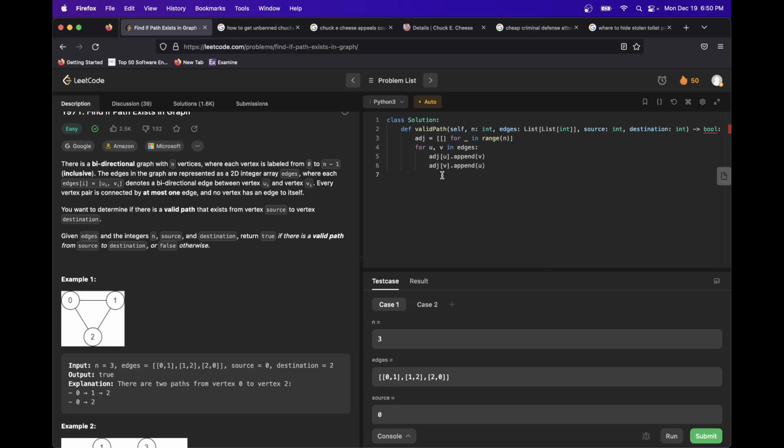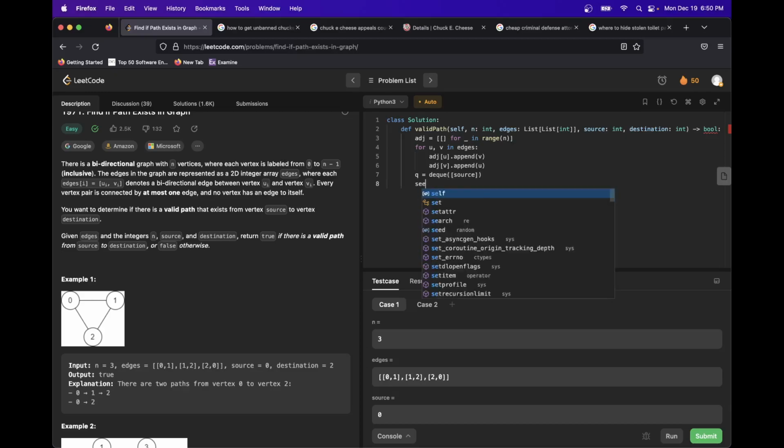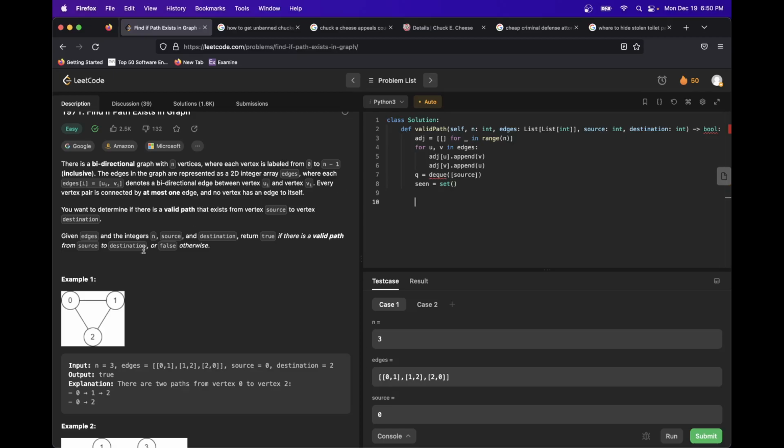And then we just perform a breadth first search starting at the source node and then building out in these concentric circles until we either find the destination node or we exhaust all of the nodes. So we immediately know that we're going to use a queue, and then I'll fill it with the source node. And we're also going to use seen, which is a set, just to make sure we don't go from 0 to 1 and then add 0 again and then add 1 again or any of that, just to keep track of what we've already covered. And we immediately know we're going to have something like while q, and then if this ever runs out and we haven't returned anything, then just return false at the end.